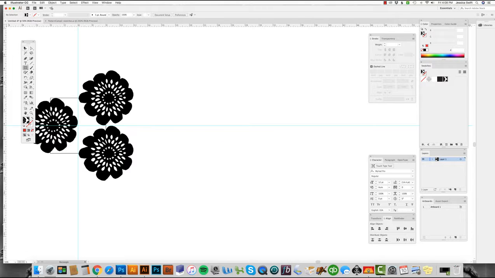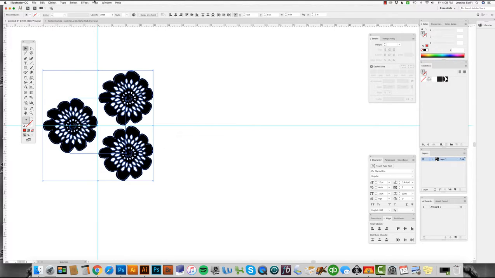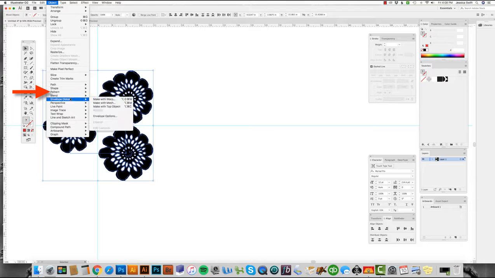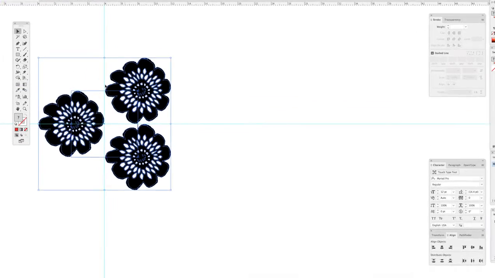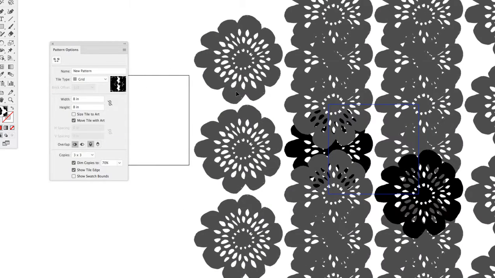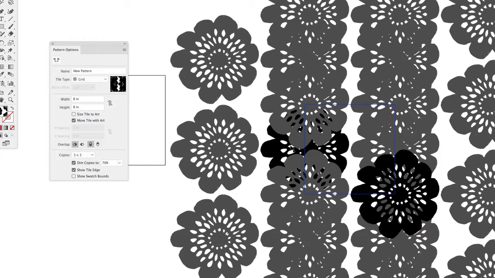So the way around that is to select everything, go to Object, Pattern, Make, and then you'll see this funky thing happens. It looks totally weird. Don't get scared. The pattern options palette will automatically pop up. If you click this tile type drop down, there are a few different options, and if you choose brick by column, that's the same thing as a half drop, exactly the same.